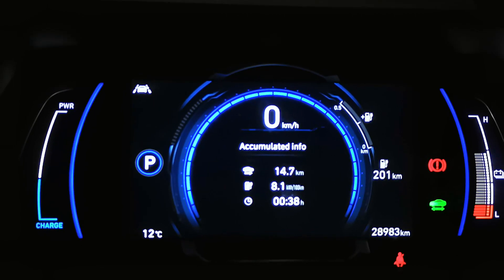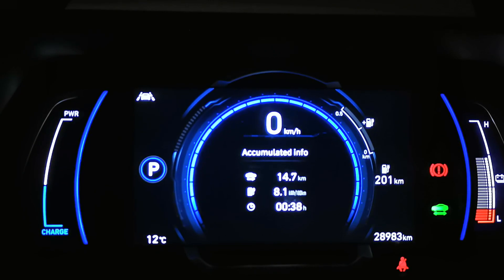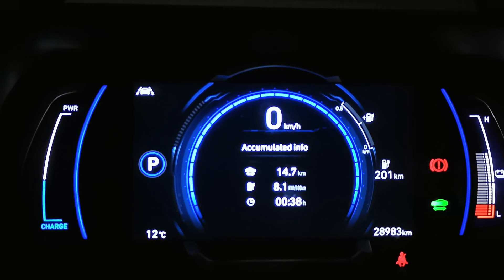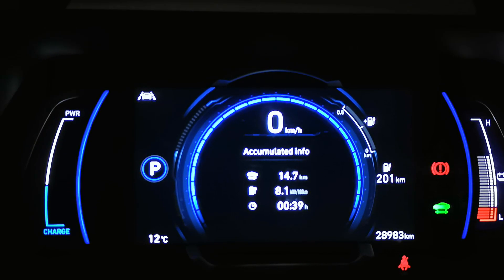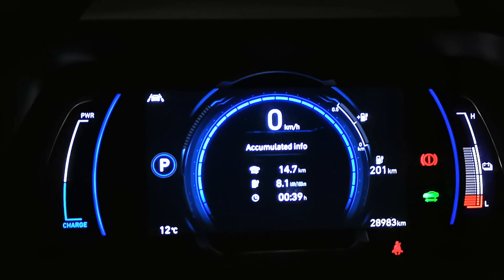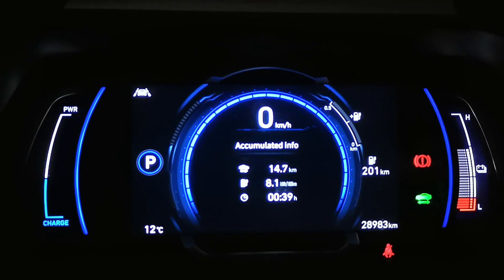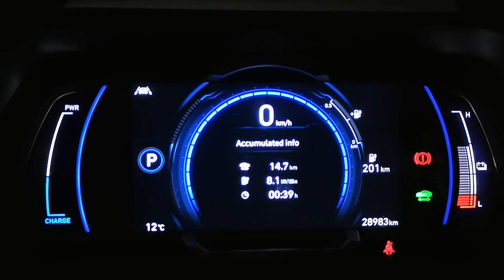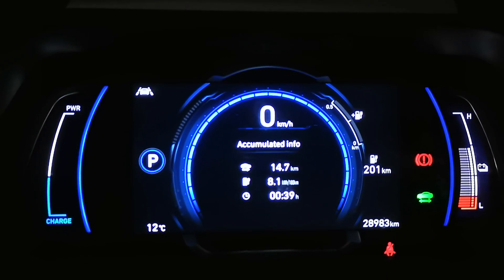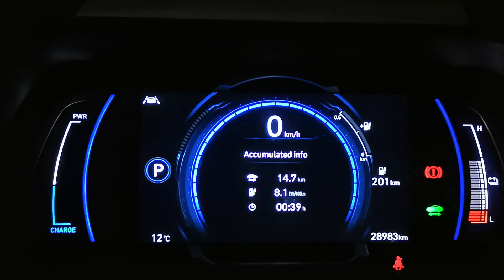This is in normal mode as well — you can tell it's blue there — this is not in eco mode. Eco mode will limit your acceleration, limit your top speed, and turns everything off to save power. I didn't have the aircon on for this trip. A lot of people in the previous video comments mentioned that the extra energy from those solar panels would pretty much only account for the air conditioning — because if you're parking a solar-powered car out in the hot sun and getting maximum output from your solar panels, your car's getting hot and you'll probably need to use the aircon to cool it down. I think mine uses about 5% extra with the aircon on on a long trip.